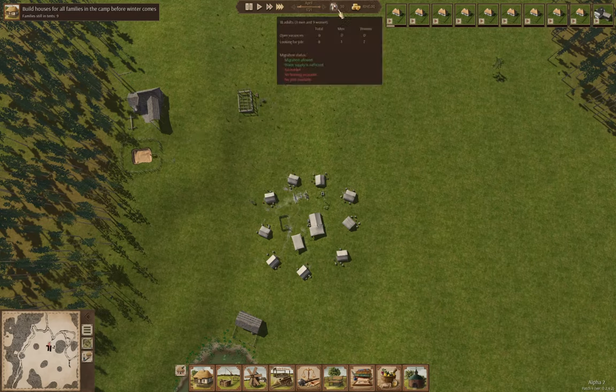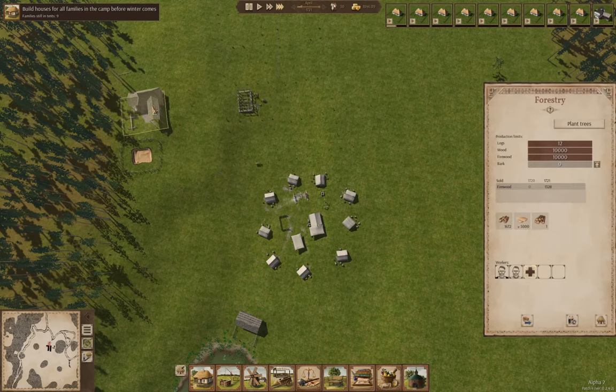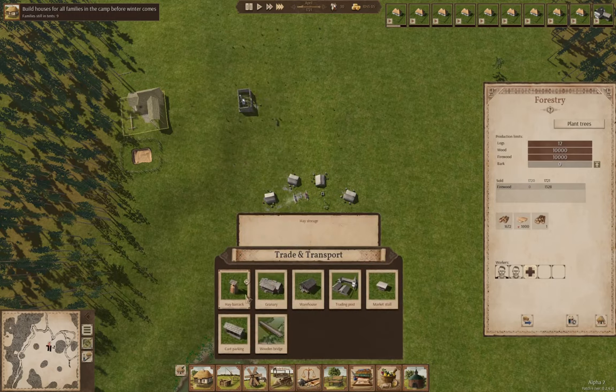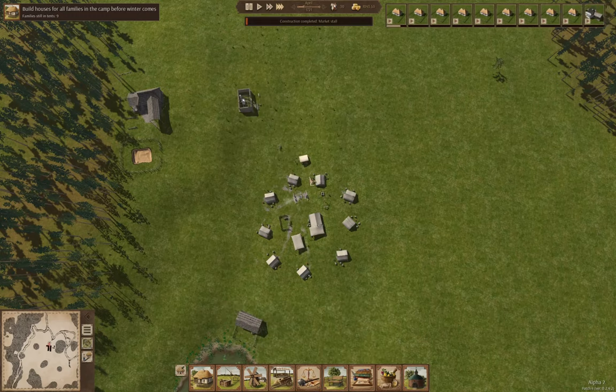So how's we have unemployed people. Right. Okay, there's something else that we need to do while I'm thinking about it. We need market stalls. Well, we need at least one, which I'm going to stick here.